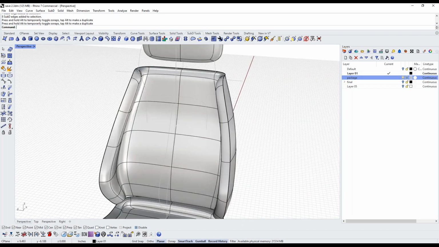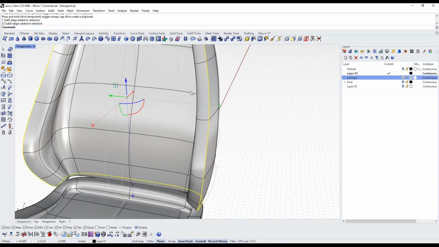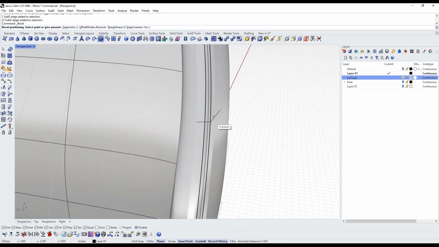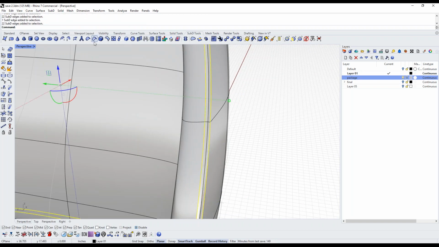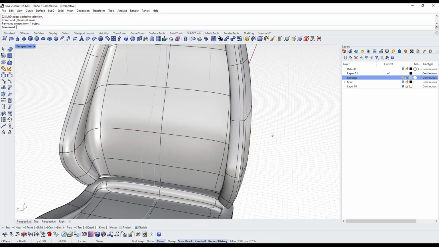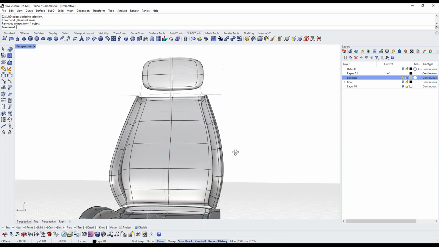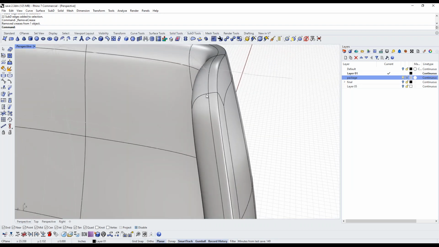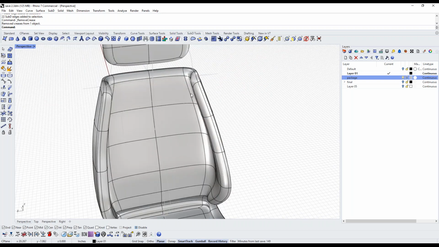I can do things like grab this edge. If I want this to be sharp, I could bevel it. And then I can actually remove these creases because I've added enough edges to get control, right? I've got 3 points to make my corner. So let's remove the crease. And you can see that this is starting to develop with a really nice blend of sharp features and soft features. I can start doing things like this.